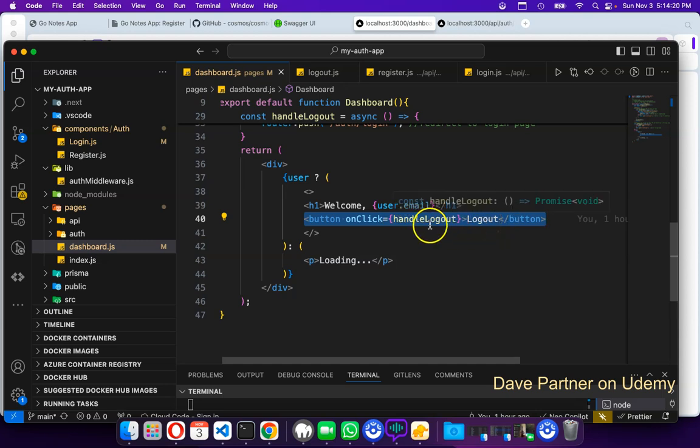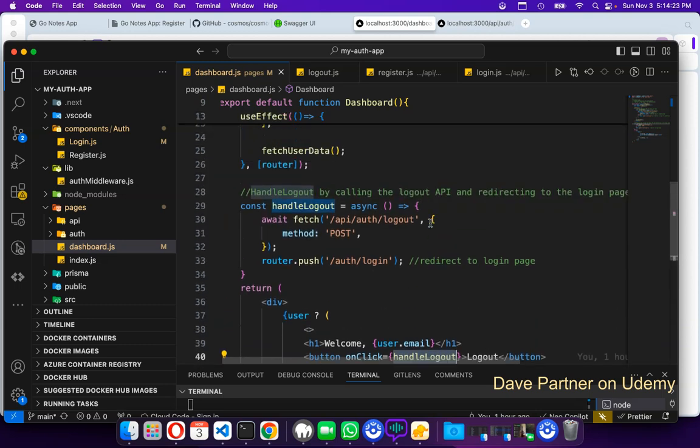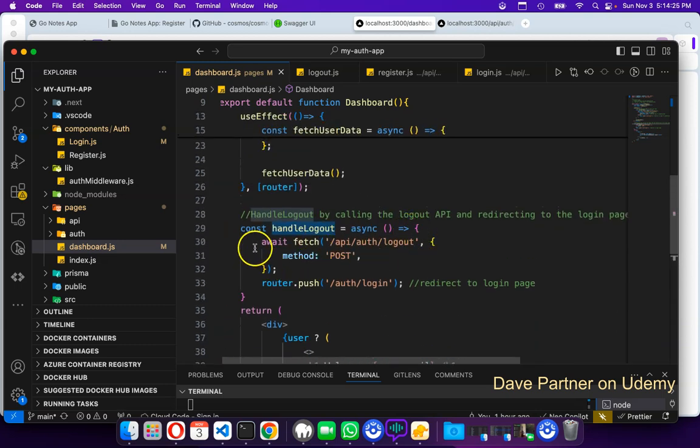If we click on it, it runs this function. And if we look at this function, the function simply goes to the logout endpoint via a post request, okay? And once the response comes back, it redirects.